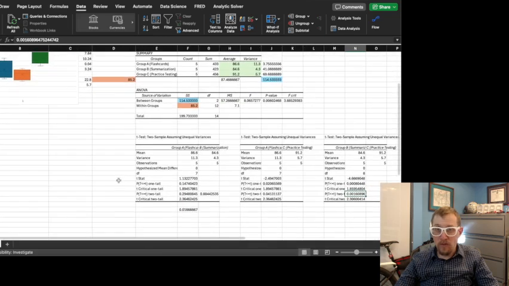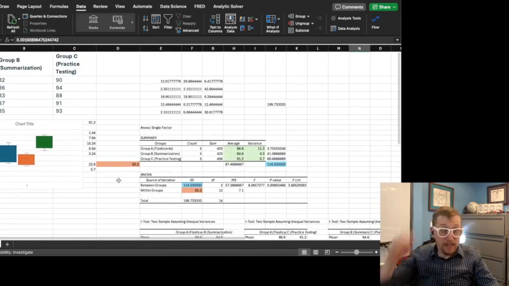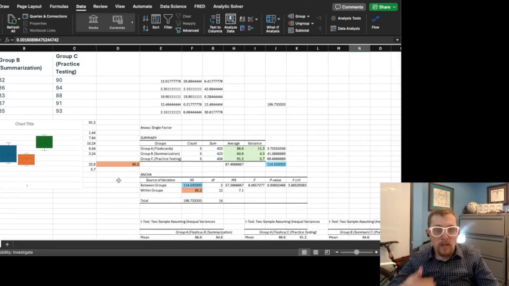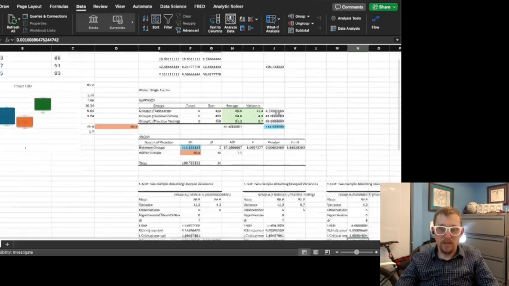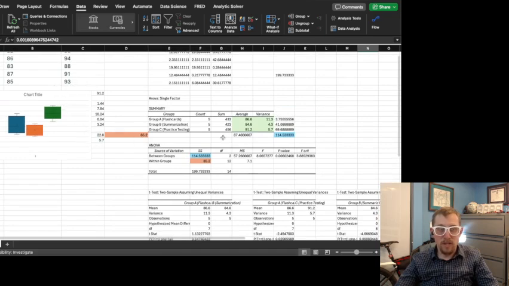So hopefully that's helpful on how to run that post hoc analysis. This could be really time consuming if you had a huge group, if you have more than 3 samples, right? This grows exponentially as you have more groups. And so making this box plot ends up being really helpful because it helps illustrate which groups might have a significant difference than the others. So I like that visual method too.